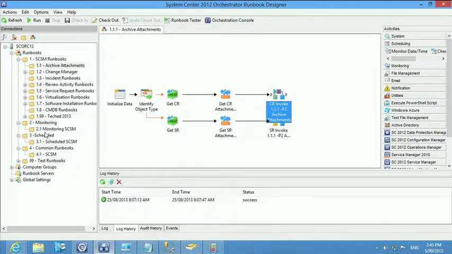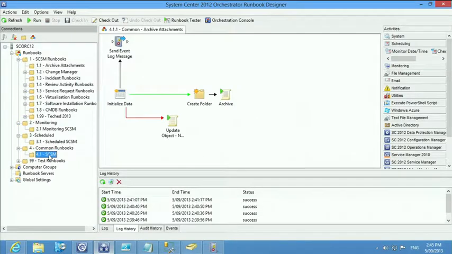So what are the benefits of this? First one is it's not actually a function that you can do with Service Manager. As mentioned before, the only way to do this in Service Manager is to put it outside and then put a link in. You can't actually pull those documents out unless you go into every one and save it. So this is a feature that Service Manager doesn't currently have. So this has gone out and archived your documents while using the Service Manager objects, which is pretty cool.